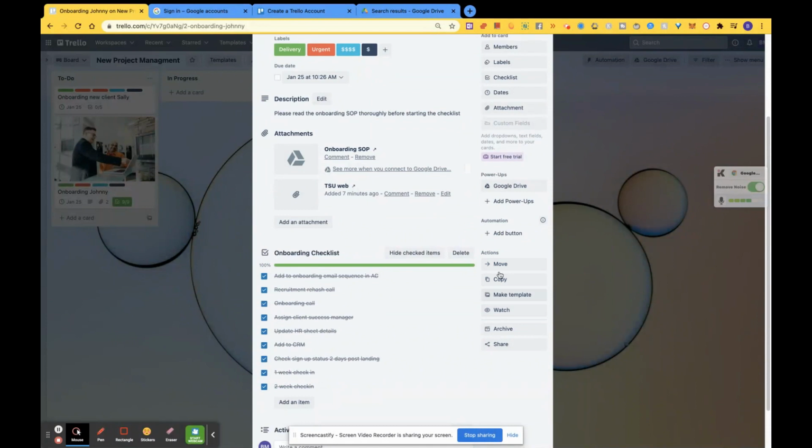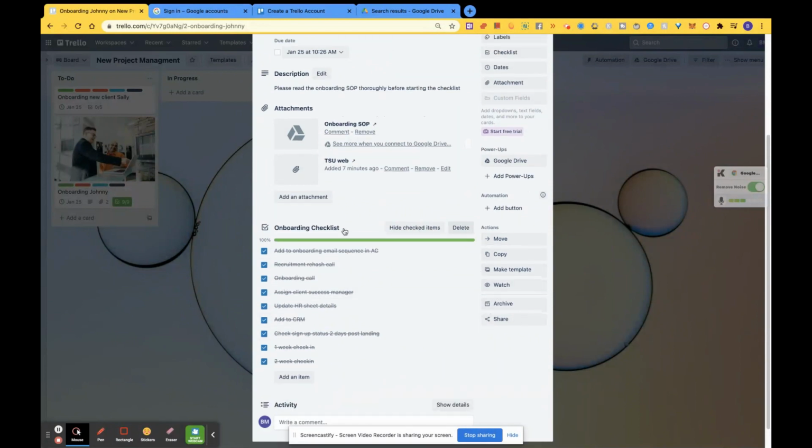And then there's a few actions here as well that you can do. For example, the onboarding checklist. You might want to move this over to a completely different card, or you might want to copy it. You can make it into a template. You can watch it, which, for example, if I was to put the link of a video in here, you could star that as something within here that you need to watch. And then that's going to come up over on this side here, a little symbol there with an eye. So just as you're glancing over, with a glimpse, you can see, okay, cool, within here there's a video that I need to watch.